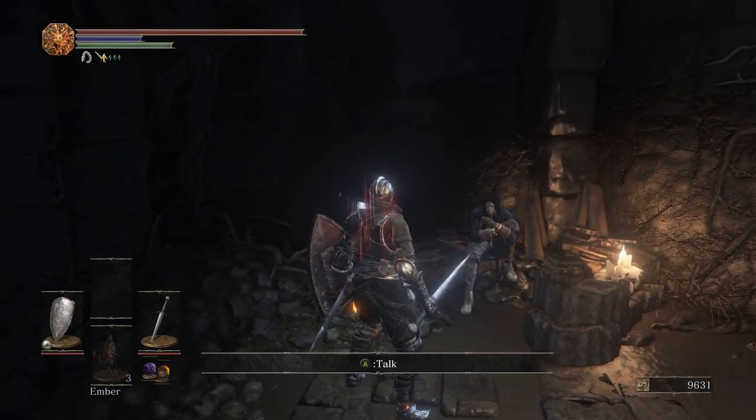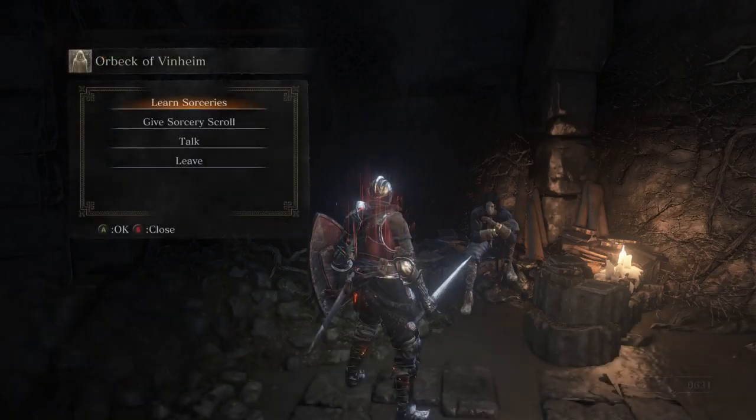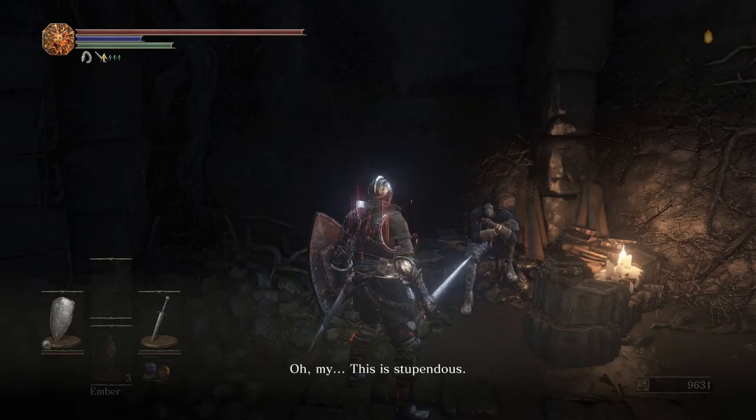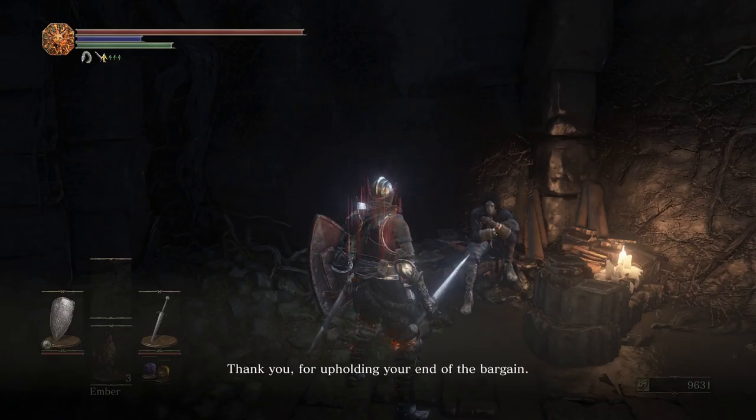We're back. Back again, I see. I suppose this means you're after sorceries. Nope. We'll leave the sage scroll first. Oh my. This is stupendous. And the Undead Legion of Farron possesses sorceries quite unknown. Thank you for upholding your end of the bargain. You're welcome. I doubt I ever would have made this discovery alone.